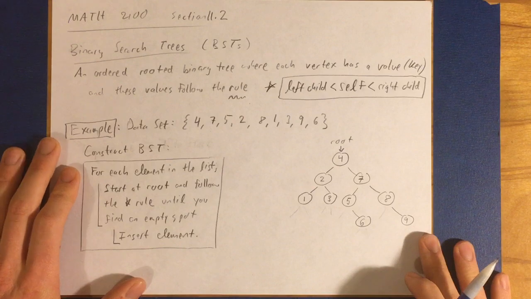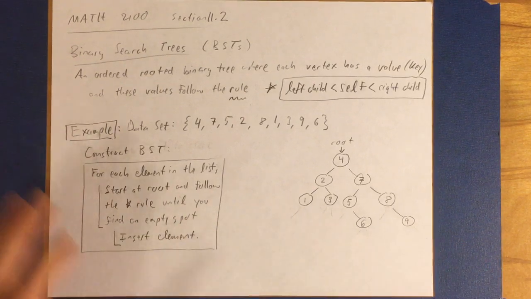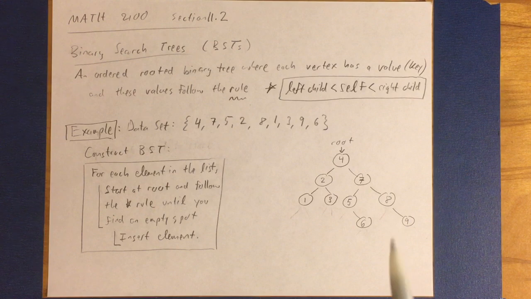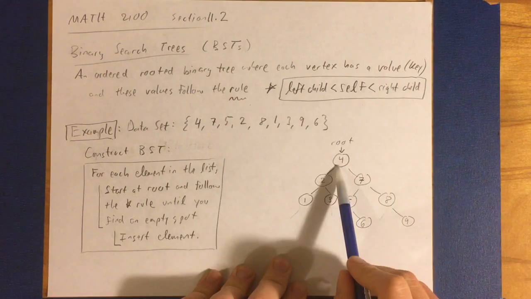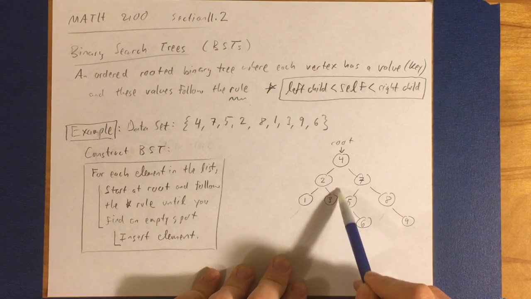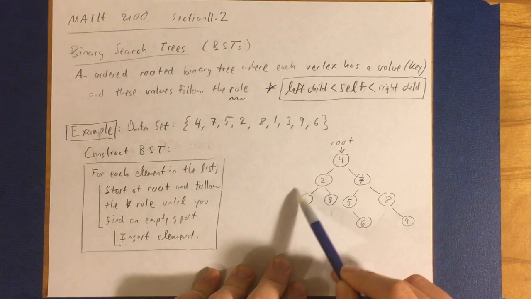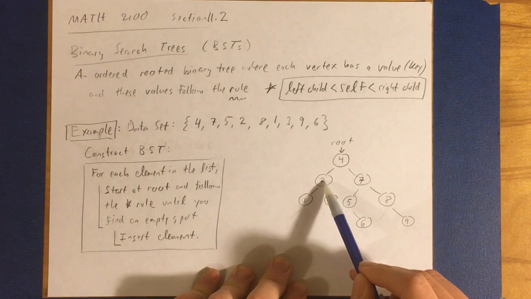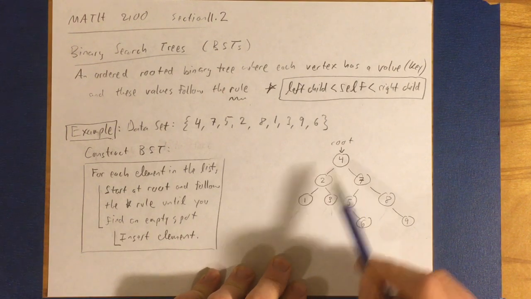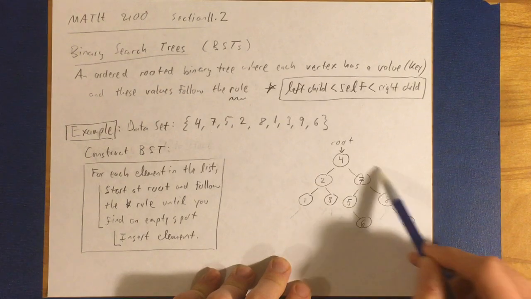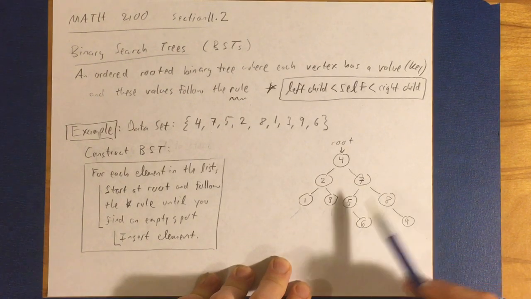This is a binary search tree, and having followed this rule, it results in a situation where if you take any vertex and look at the left subtree and the right subtree, all of the elements in the left subtree will be less than that vertex, and all of the elements in the right subtree will be greater than that vertex. And you can do that at any point in the tree. So in particular, starting from the root, all of the values in the left subtree, which is the subtree formed by the left child of that root, are all less than 4. And all of the vertices in the one on the right are going to be greater than 4.